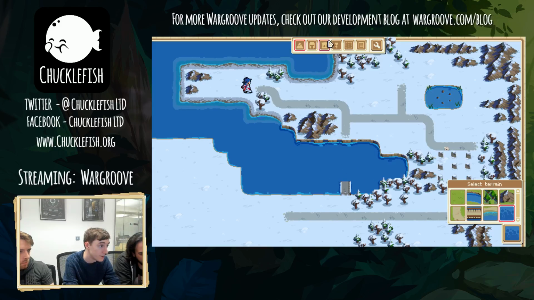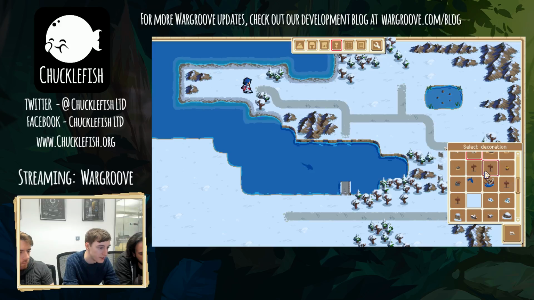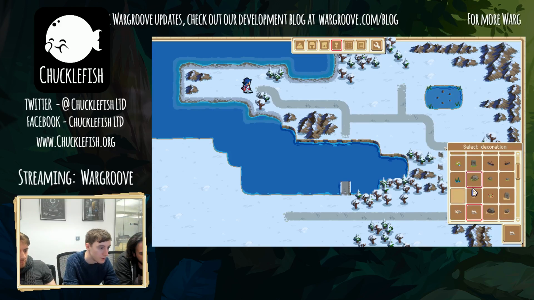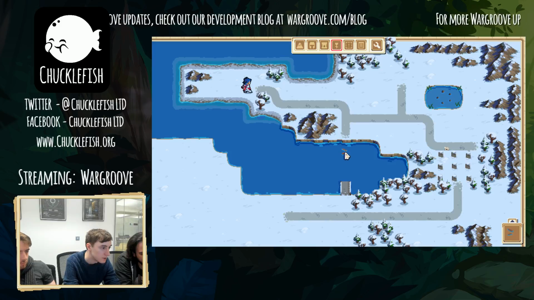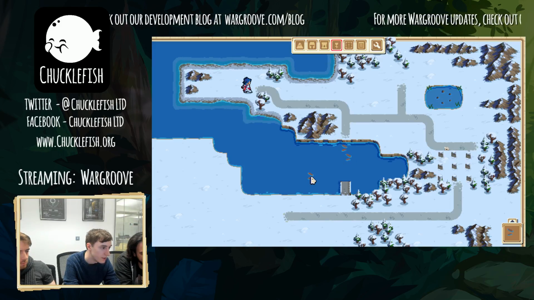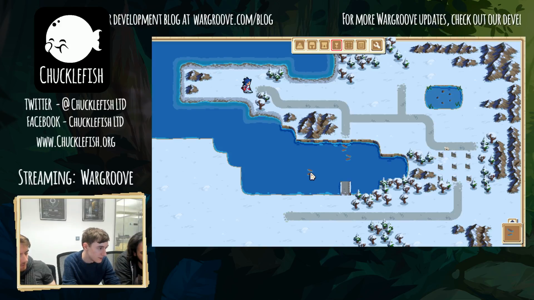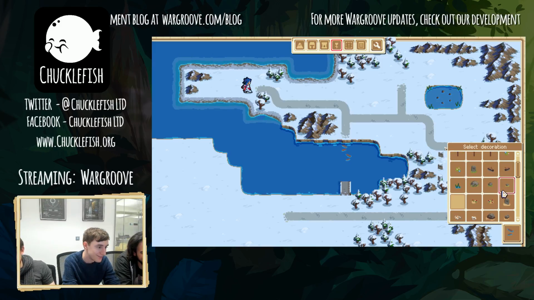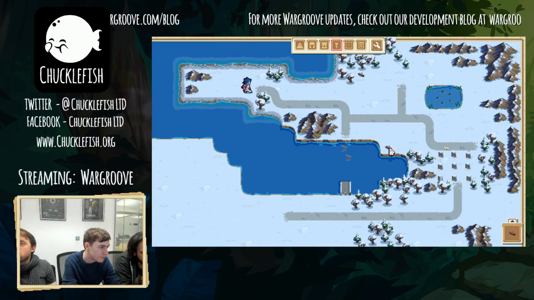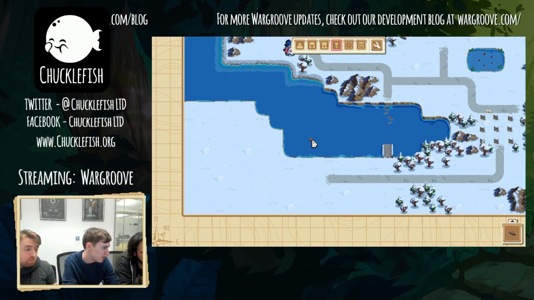Actually, hang on, how about this? We'll get some real world building in. I think we have some floating debris. Oh wow, look at that. It's like some planks of wood, right? This is good stuff. There's a log here. This is a good start. Should we just finish it off?